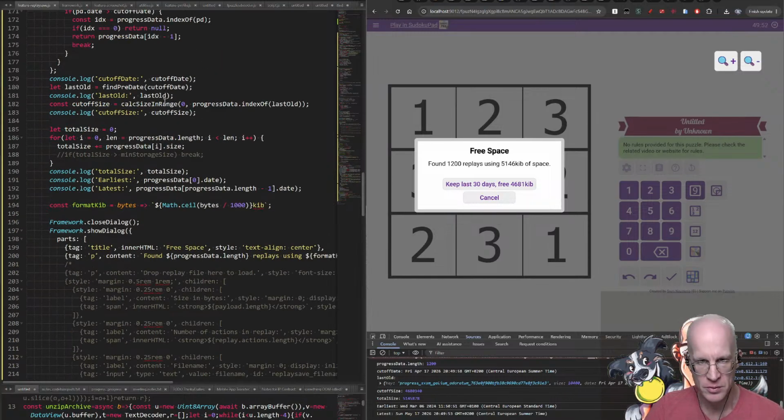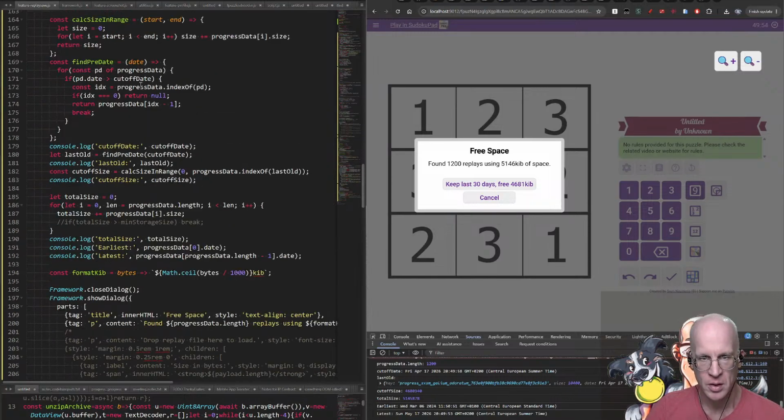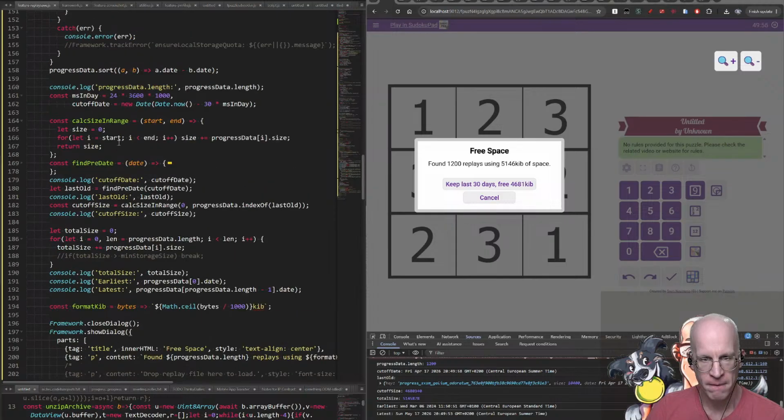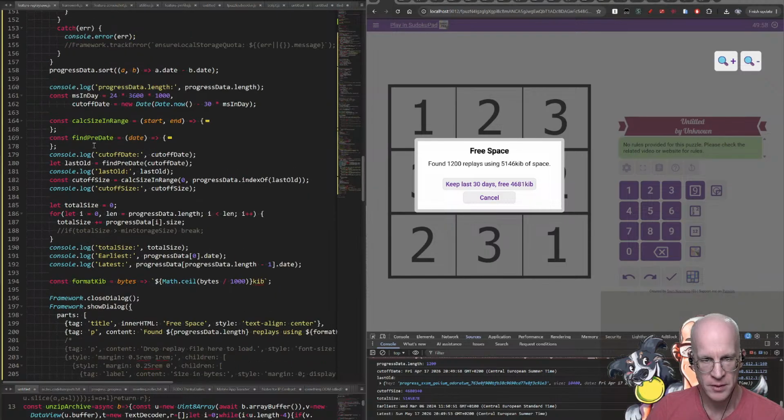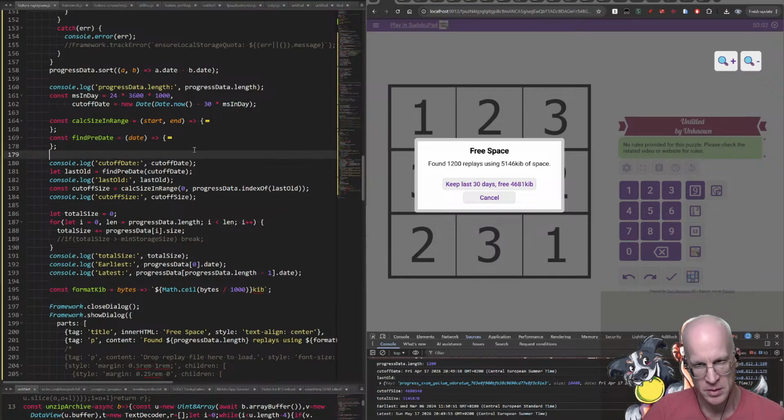And we could also do calc size and range, find pre-date, cutoff date, and cutoff size.